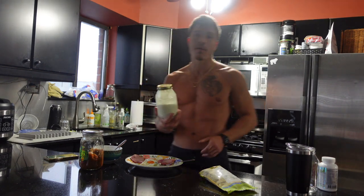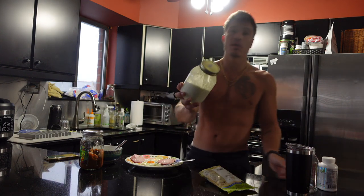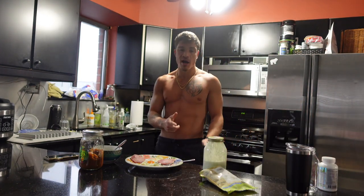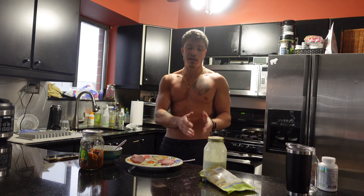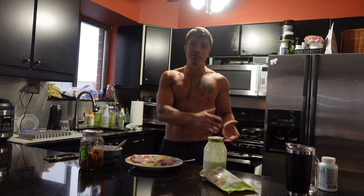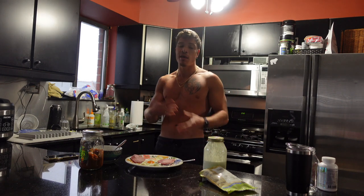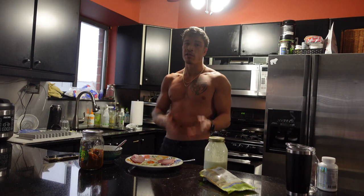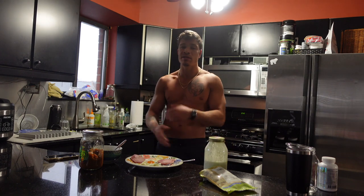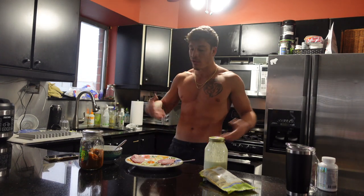Lately, I've been drinking — or eating, I should say — a lot of raw yogurt. I get this from a farm delivered to me once a week. Raw yogurt is unpasteurized, has all the enzymes still intact. Typically, the pasteurization process, when it kills the enzymes known as lactase, that's what causes people to have intolerances because their body can't break down the lactose. But when it's raw, unpasteurized, all the enzymes are still intact.